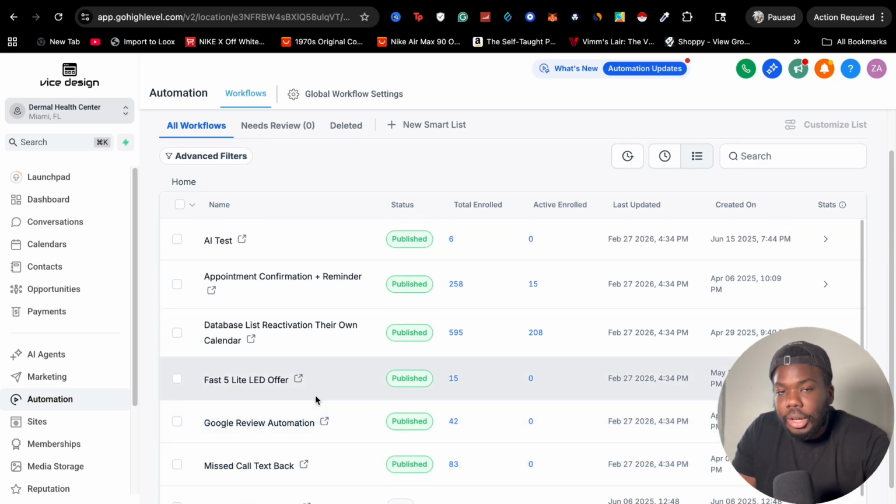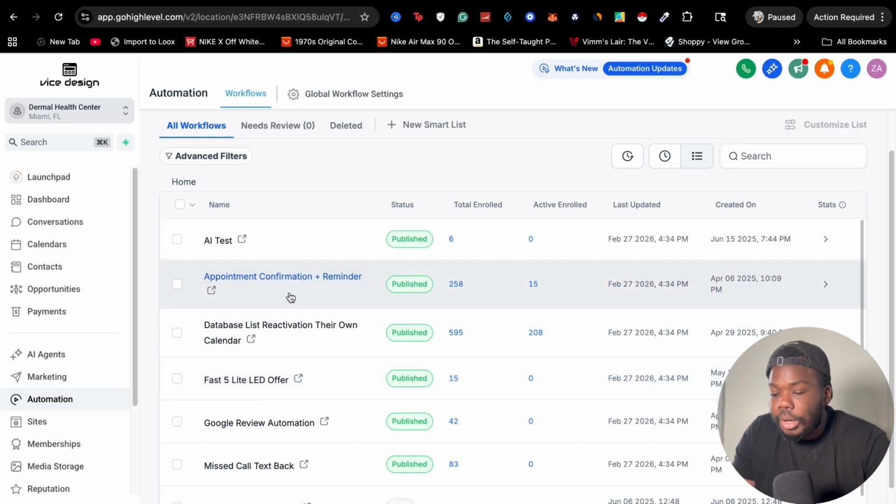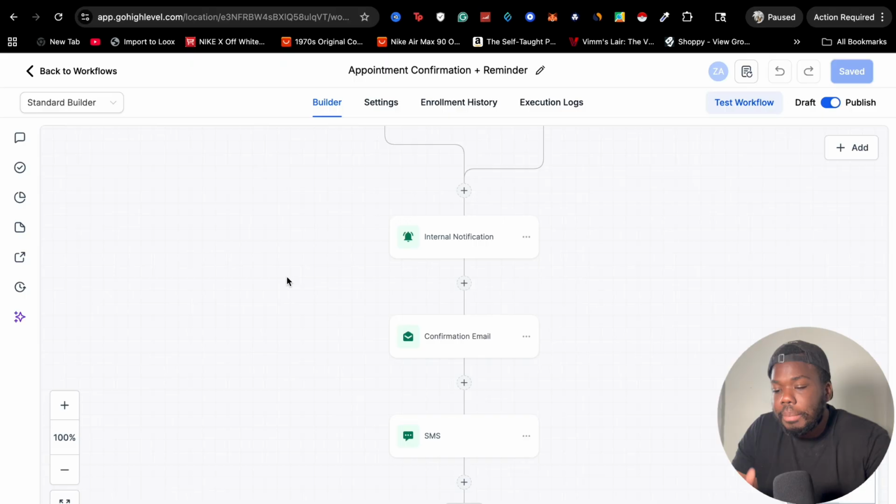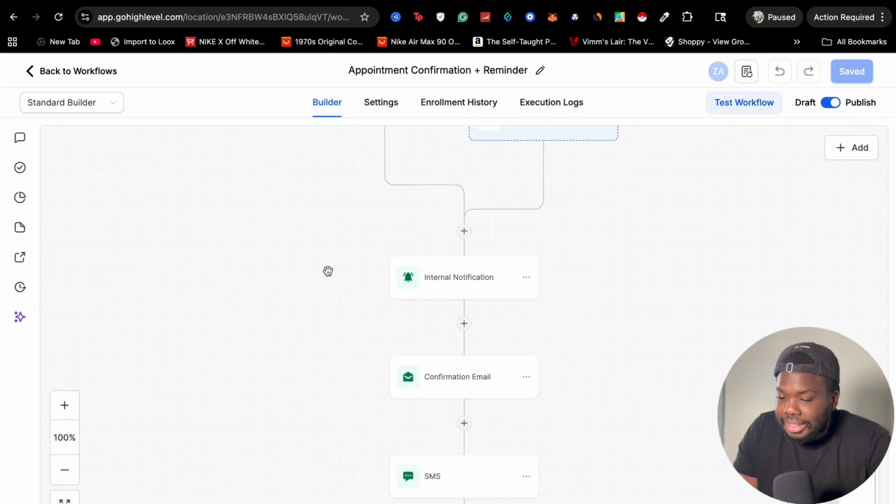So for every single one of your clients, if you're running ads for them or whatever agency you might have, you're going to need to have an appointment confirmation reminder system. Having this appointment reminder system makes sure that every customer that books onto your client's calendar gets reminded that they have an appointment. So basically, it's exactly what we do.